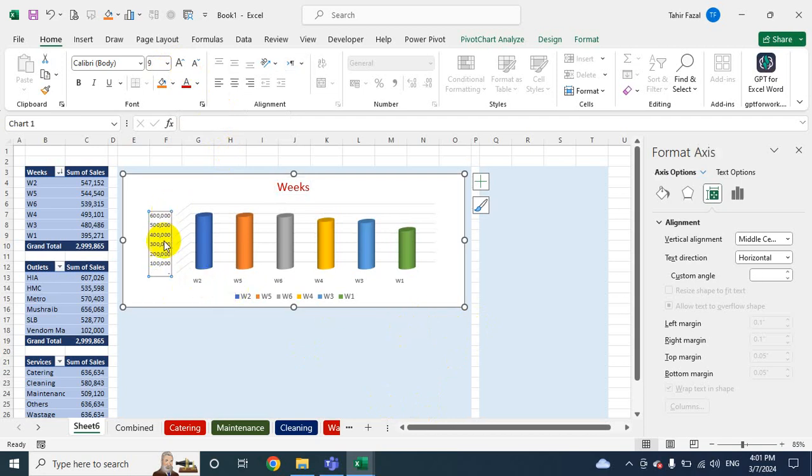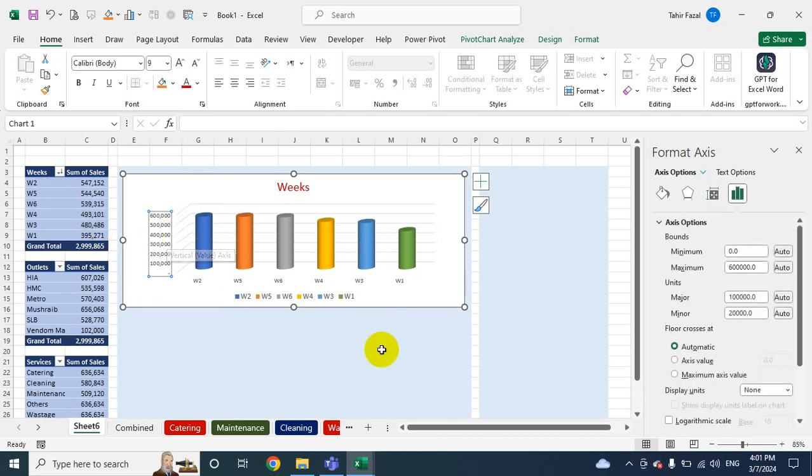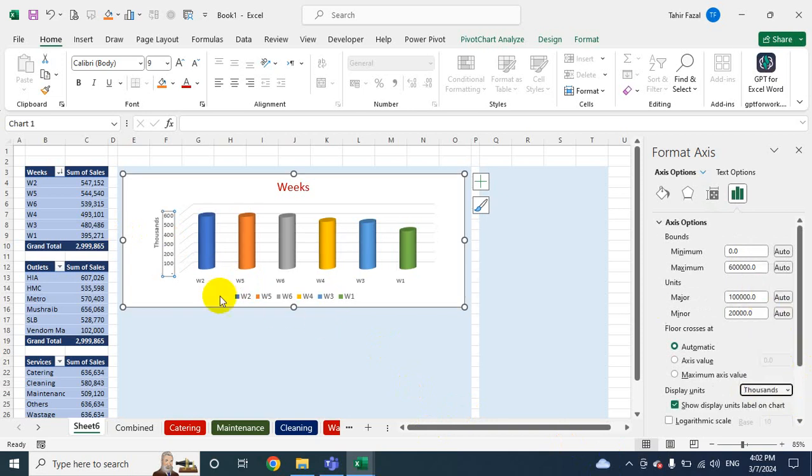Do you know, sir, how to show values in thousands? Right now the full value shows, right? But I want to show values in thousands, millions. Sometimes the database is very big and the chart shows not good labeling, right? So you want to show in thousands, hundreds. How can you convert? Firstly, click on y-axis. Press Control 1. You see here display units. Then I choose thousands, right? The value shows in thousands, right?